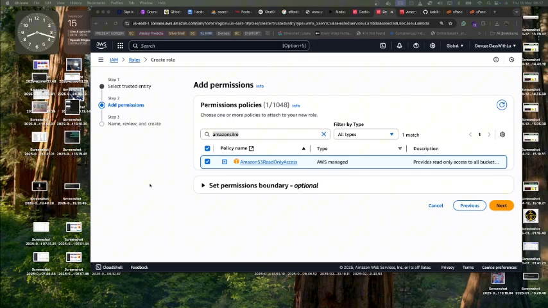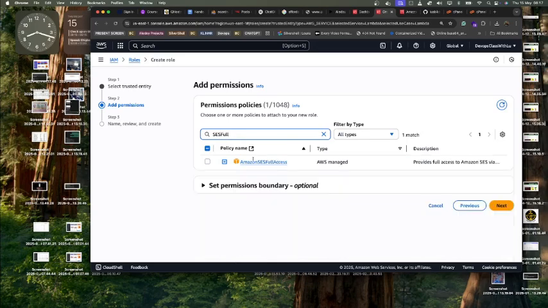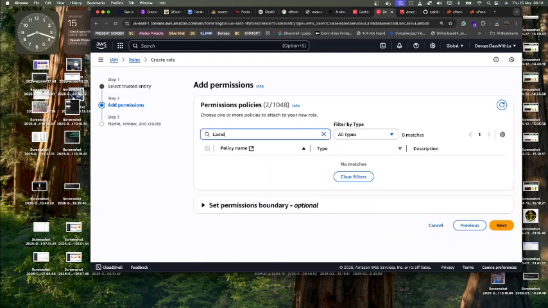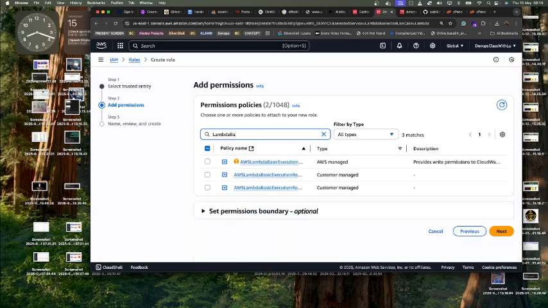We'll also be adding the SES full access, and the last one I'll be adding here is the Lambda execution, the Lambda basic execution.